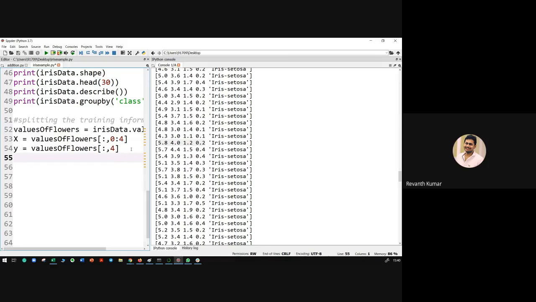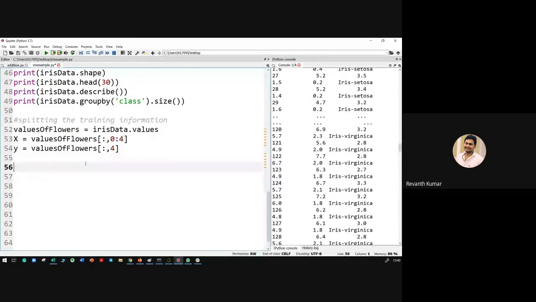Okay. So 0 to 4, and then I divided this information. Now you do one thing: print x and print y. The first one is capital X. The next one is small y. I'll share the code with you. I'm sending a new link with the new code. Have a look at it.